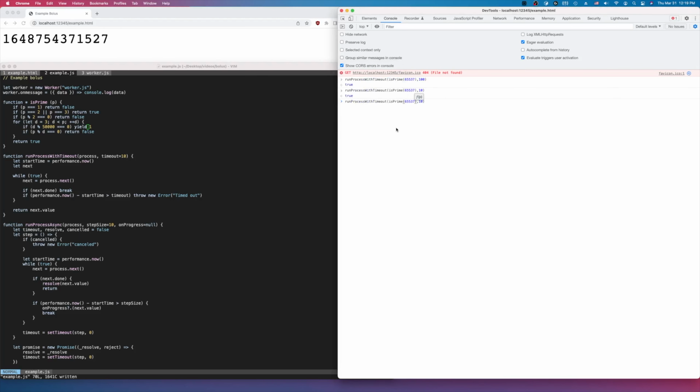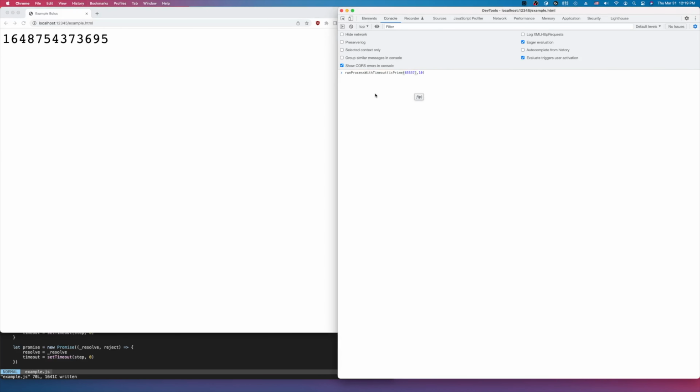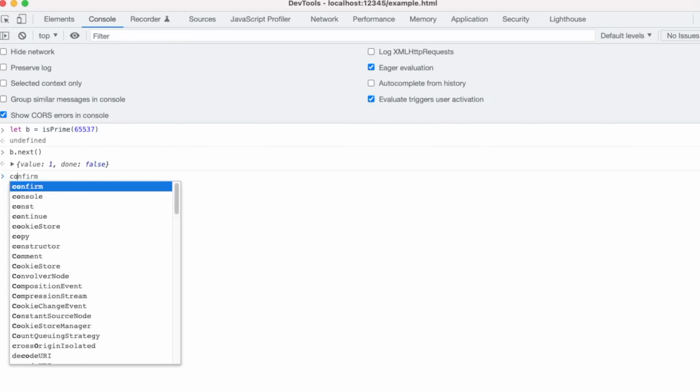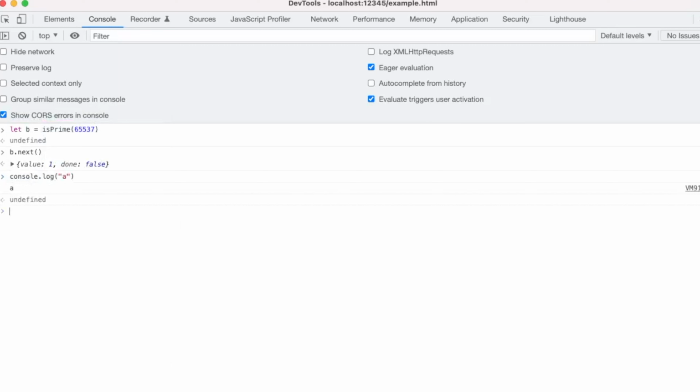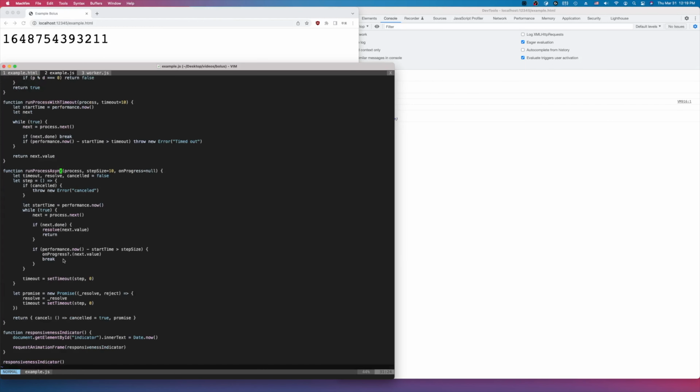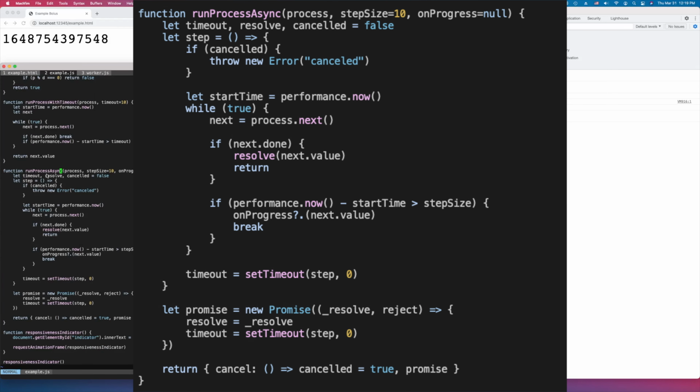What else can we do with these? Well, one thing that's quite nice is that we can do this asynchronously, because if we have our bolus here, b equals is prime, this is sort of asynchronous because we can do whatever we want, and then do what other processing here, and then we can continue the bolus. So the bolus can be invoked whenever you want. And you can wrap that into a relatively simple method. So here we have run process asynchronous that we pass in a process and a certain step size in milliseconds.